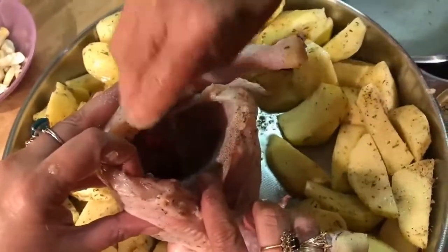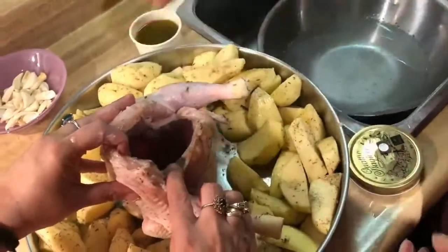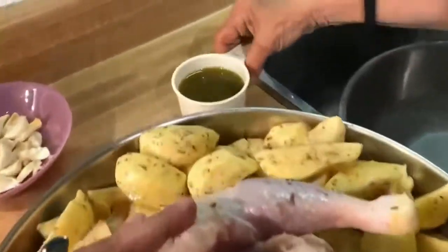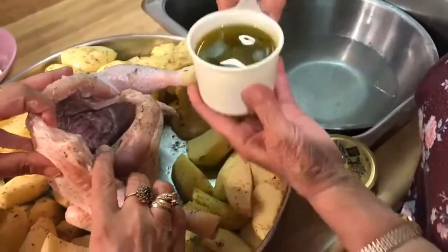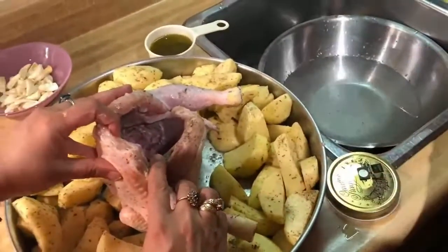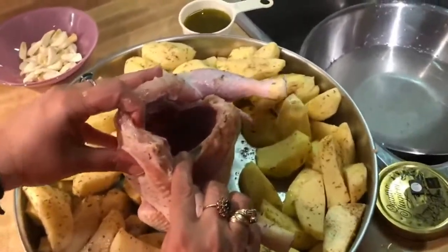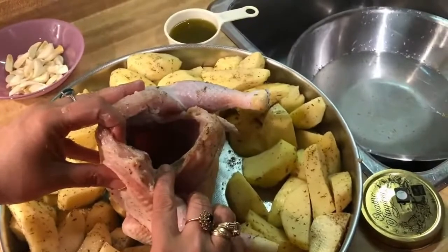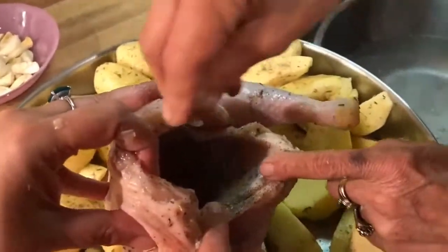Okay. And then I'll dip my hands in the oil. She forgot the oregano and I reminded her. She wants to put a little pinch of oregano. One, two. So, one pinch of oregano in the cavity.